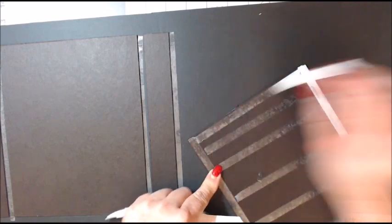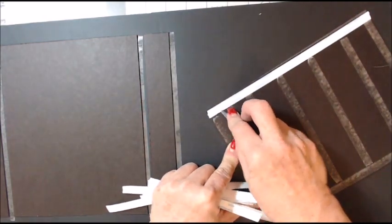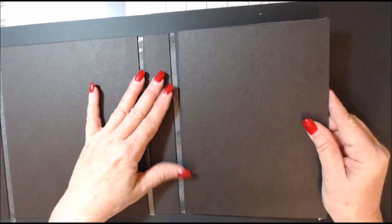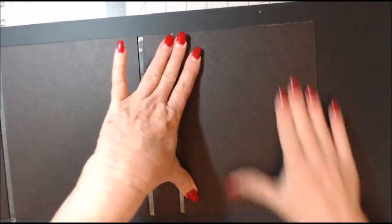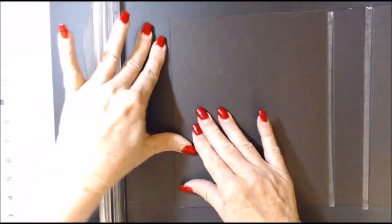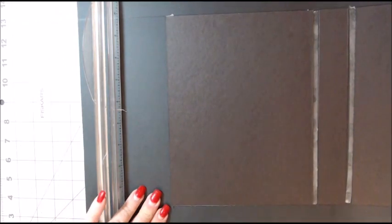Alright. One more. Alright, we're going to line that up. Okay. Let's get my little trimmer out here and cut off the excess paper. And all I'm going to do is bring this over in line here. I'm going to line my chipboard up with my 1" on this right here. Pour that away. Do the same with this one. And we're good to go.